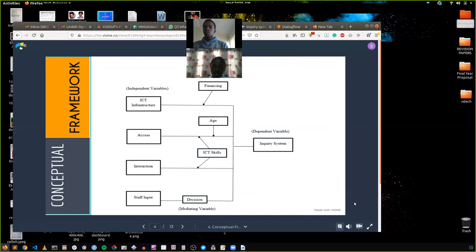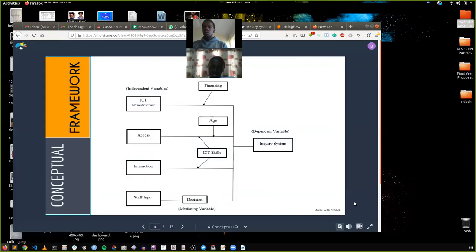In order to use the system, users require skills in knowing where to access the content and how to navigate to websites in order to interact with the system. We also have staff input as a moderating variable.